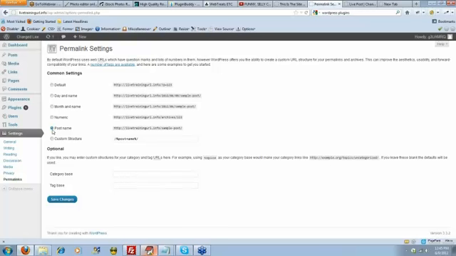Changing from day and name to post name ends up breaking the site. The links just stop working and things like that. If you're on default and change it, it actually still works. WordPress is smart enough to know how to go from default to your new structure. But you can't go from an alternate structure to an alternate structure without breaking everything.